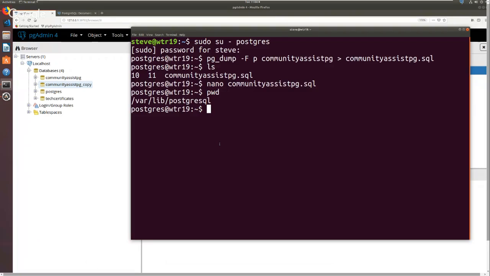I am going to do restore, dash dash dbname=community assist. Oh, it should be an equal, not an underscore.